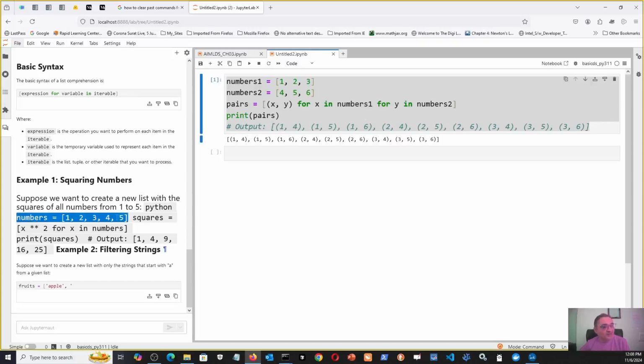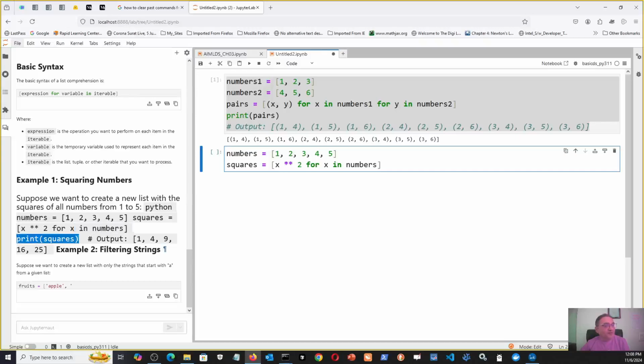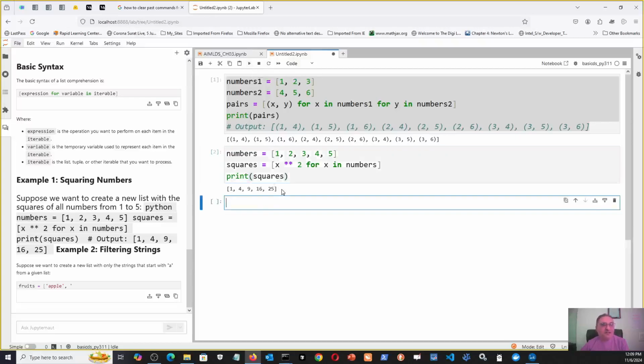You can use this here instead. Say numbers is equal to, and squares is equal to, and then use this list comprehension, then print squares. So use this list comprehension which is given for the square and check the answer. It has also given the answer. That answer will be 1, 4, 9, 16, 25. That means the answer will be the squares of these numbers. We have already discussed this in earlier lectures. I'm not going much into it, but you can see that I'm getting this answer.